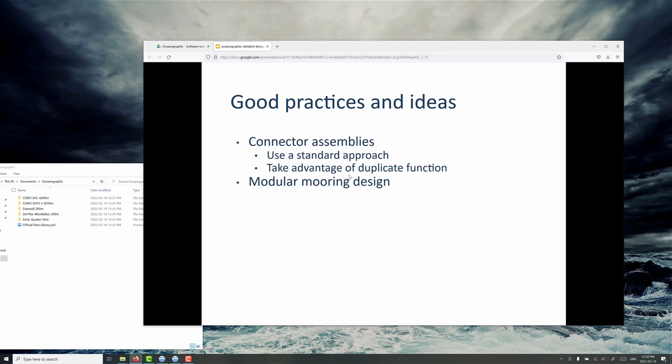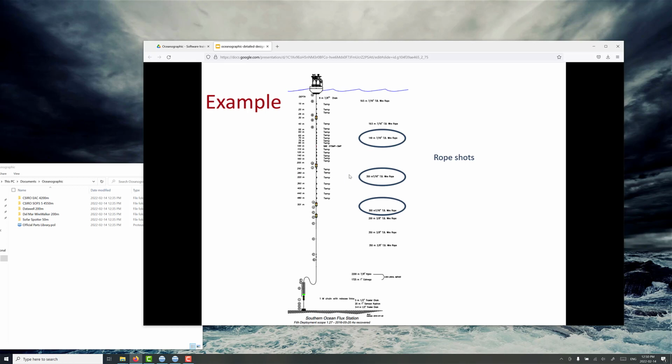In terms of modular mooring design, in surface moorings, it's really handy to have these segments of wire that you can adjust and help configure where the estimated depth of the instruments are. So there's several ADCPs in frames on this mooring here, and then these segments of wire rope are often what gets adjusted to fine-tune the position of these instruments.